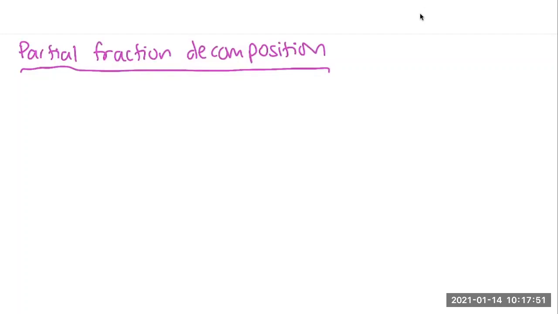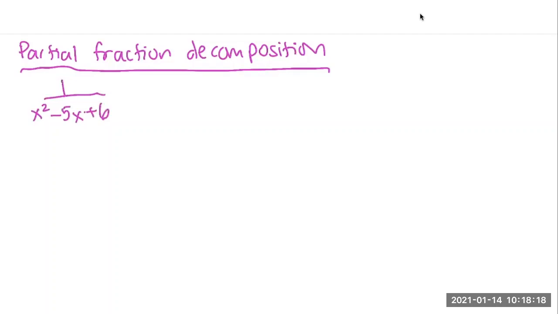So under partial fraction decomposition, what I wanted to show you guys for the first example is just algebra, without any calculus tied to it. I just want to show you, for example, let's say you had a fraction that was 1 over x squared minus 5x plus 6, how we would break this apart into two different fractions.